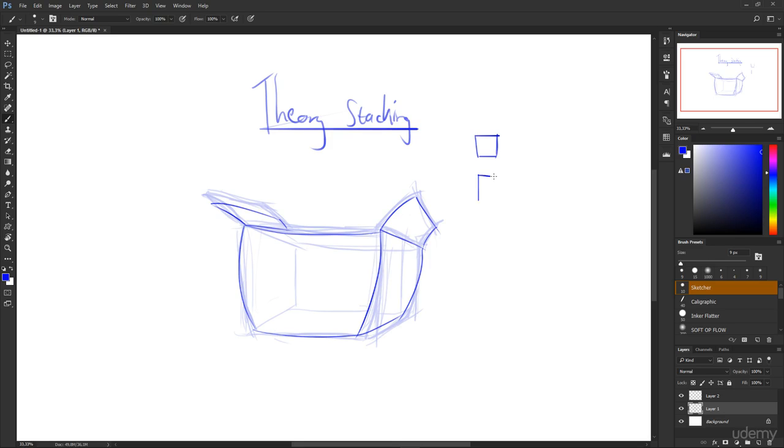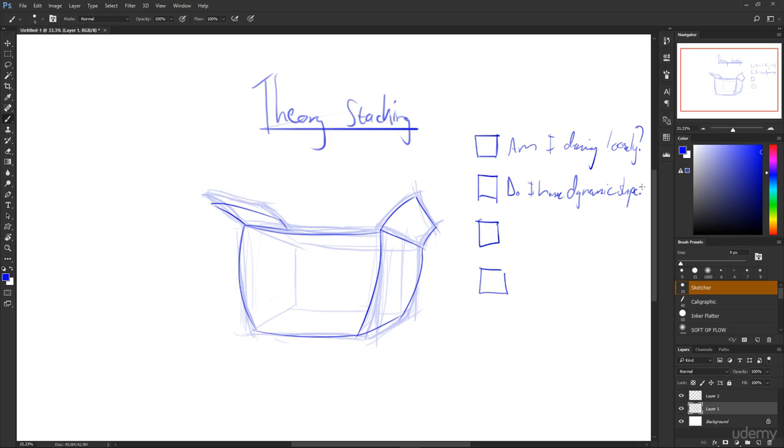Nevertheless, this concept of theory stacking is, for lack of a pun, sorry about that, really a checking the box thing. As you're drawing, you want to make sure that you're checking the various boxes. For example, asking yourself the question, am I drawing loosely? Do I have dynamic shapes? All of this is rough stage stuff.